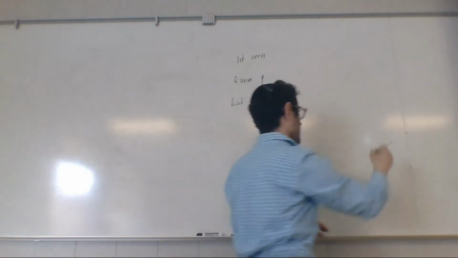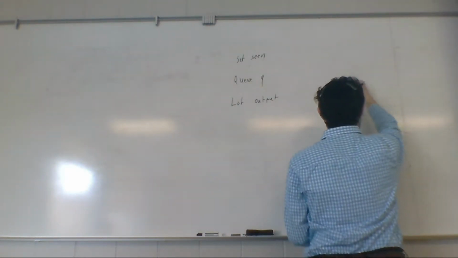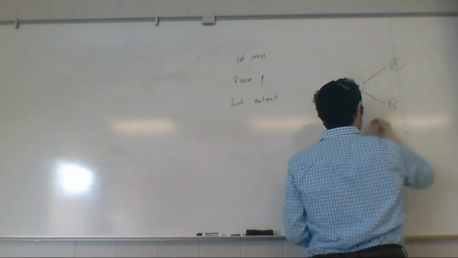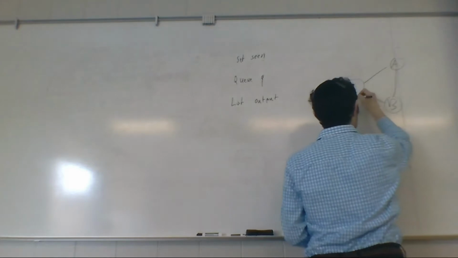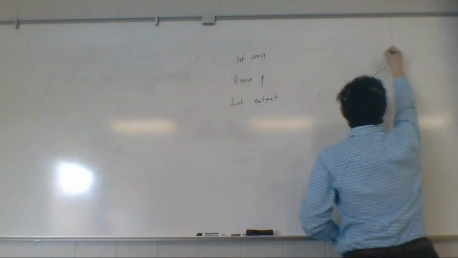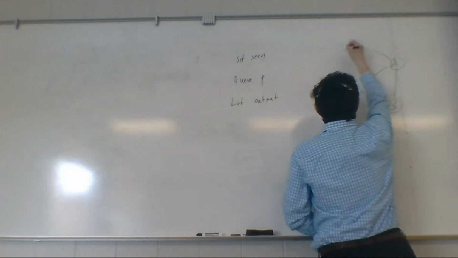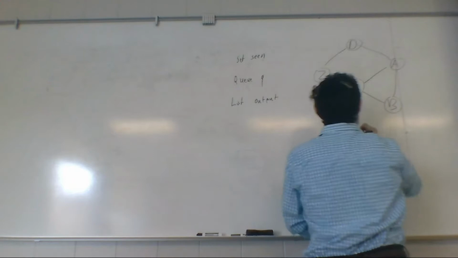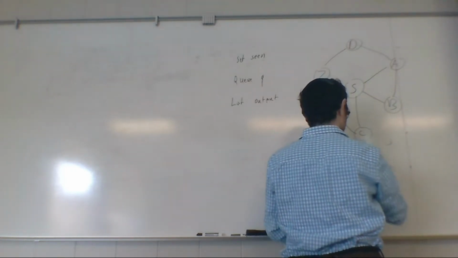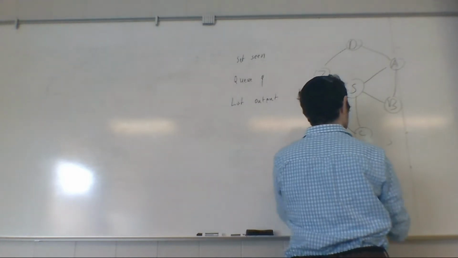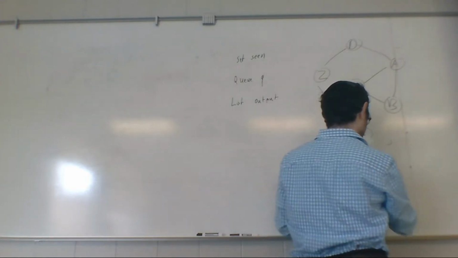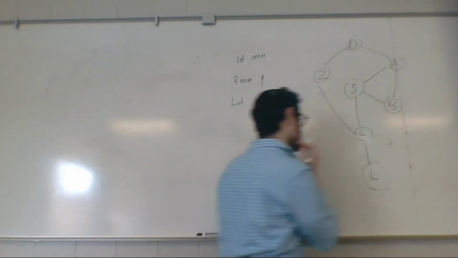And now let's create a graph. So starting location A, B, then C, D, Z, and C. Sorry, I already have a Q for my queue, so let's not make that too confusing. Let's call it L. Okay?